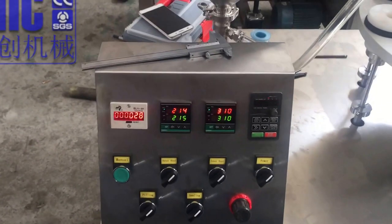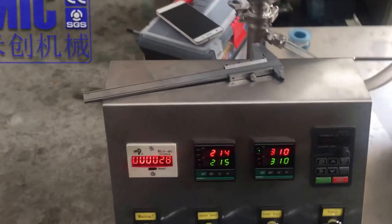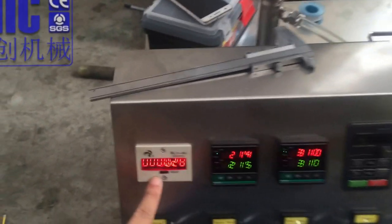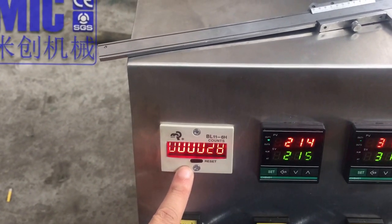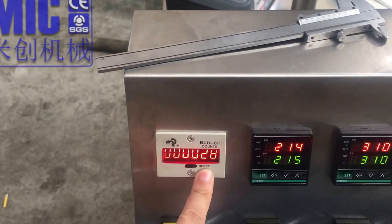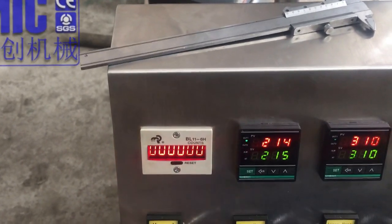Okay, now I'm going to introduce our machine to you. First, this meter is for counting the finished products. If you want, we can check this number for how many we have made. We press reset, and it will be cleared.